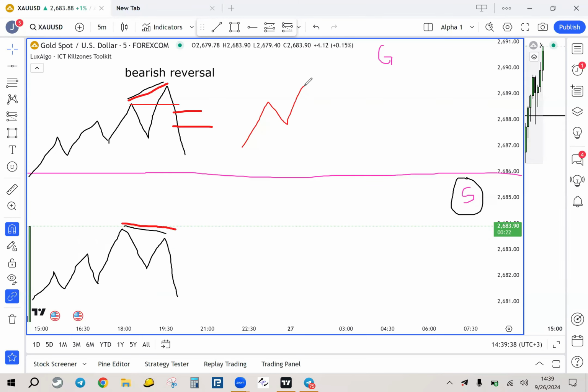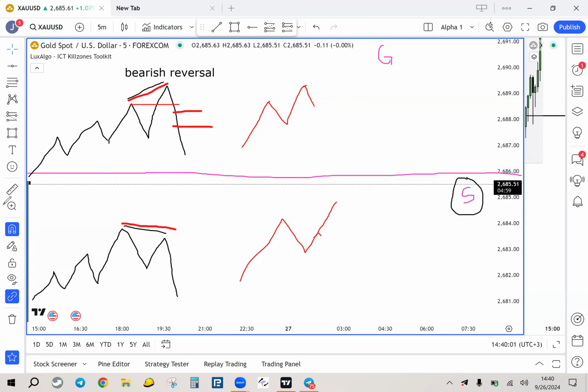Maybe in here we're going to form a swing high, which is a bullish candle, then another candle, and then a candle, the 3-bar pattern, right? And you'll see this is a swing high, this is another swing high, and this is a higher high. And then silver is going to do this. Now, at this point, you don't know if silver will continue to go higher or not. You don't know if this push to the upside will continue beyond silver's previous high or not, right? So because of this, you have to wait for the fair value gap.